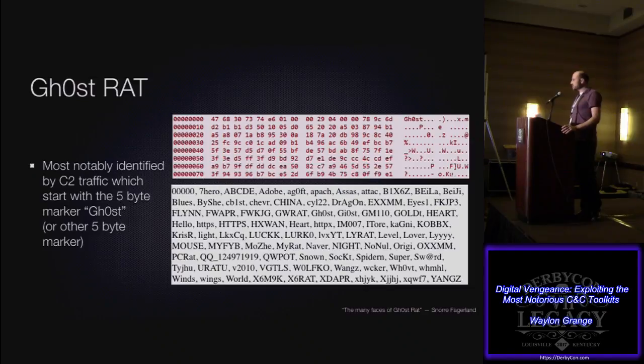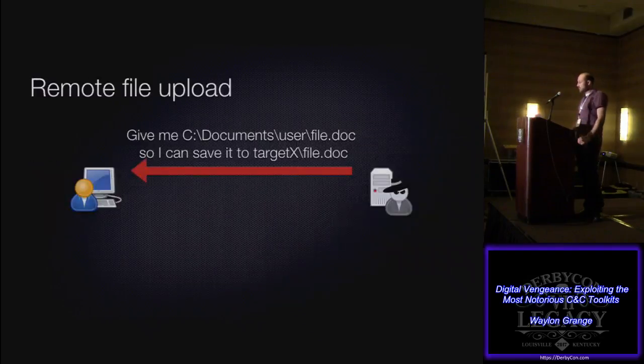It's very easy to spot, despite that. It always calls home with this magic 5-byte "Gh0st" and then a compressed buffer. And the ghost is spelt with a 0. Now, a while ago, the source code of this was leaked. And so we start to see variants where they change those magic bytes to try to hide their code, but they usually leave it as 5 bytes and just change it to some 5 other bytes, which is still a very unique pattern.